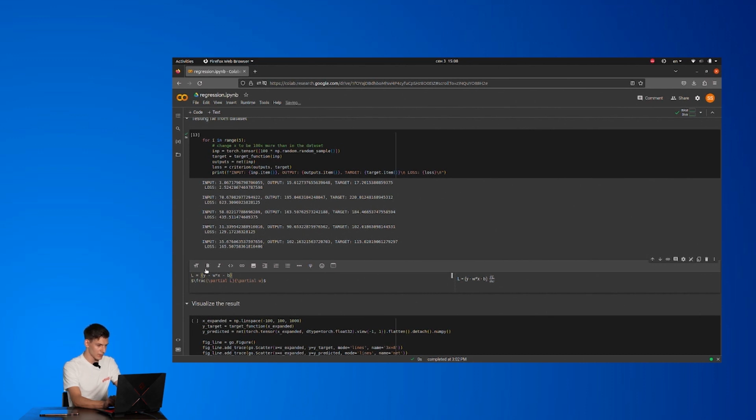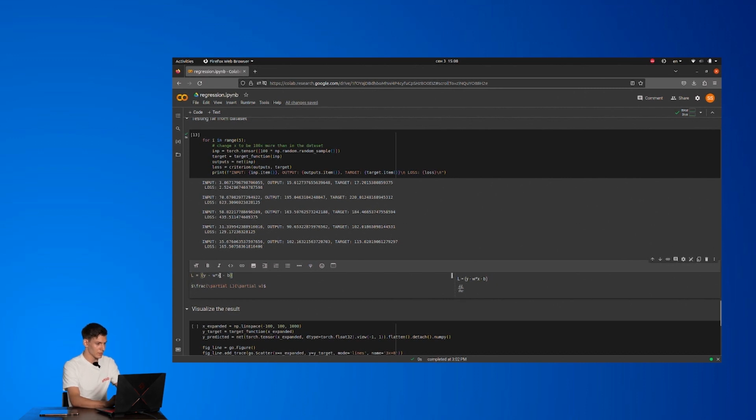It means that after taking a derivative of the power equal to 2 with respect to weight, we will get this equation: 2 multiplied by this one and multiplied by x.